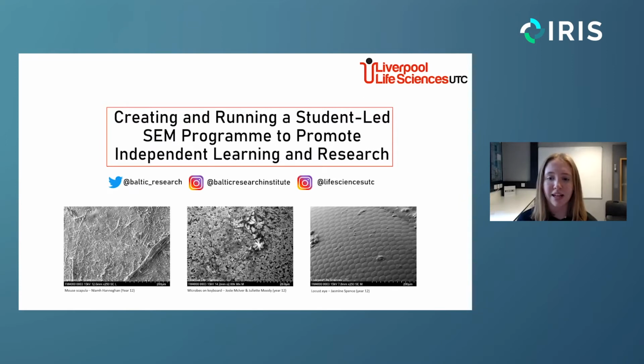And the last one is a locust eye, which is by Jasmine, who will be speaking shortly, which is quite interesting when you think about it. Below as well, you can see it says 15 kilovolts, which is the acceleration of the electrons that are firing towards a sample, which is just extreme. So it's amazing that we can get the images, really. So I'll hand you over to Jasmine and she's going to talk about what we've developed and how we've obtained some new skills.